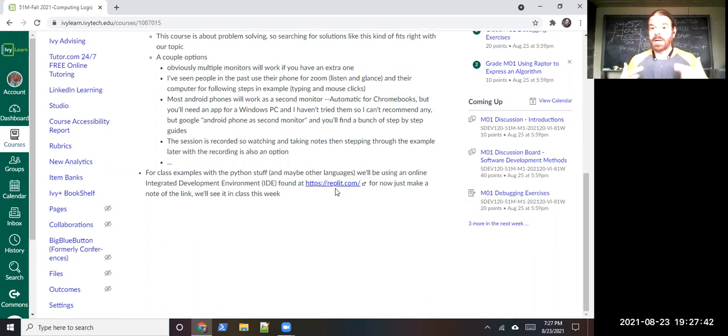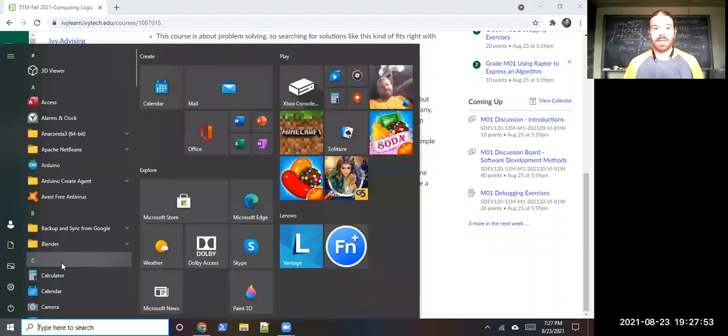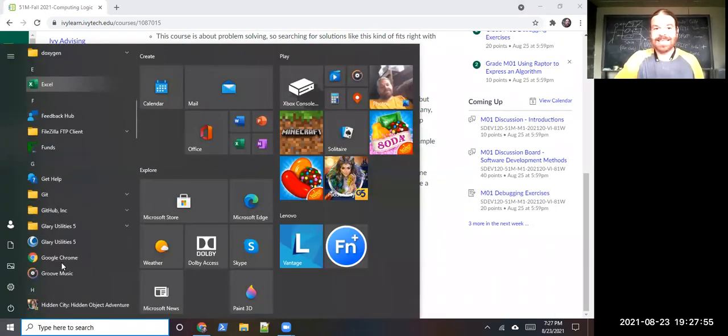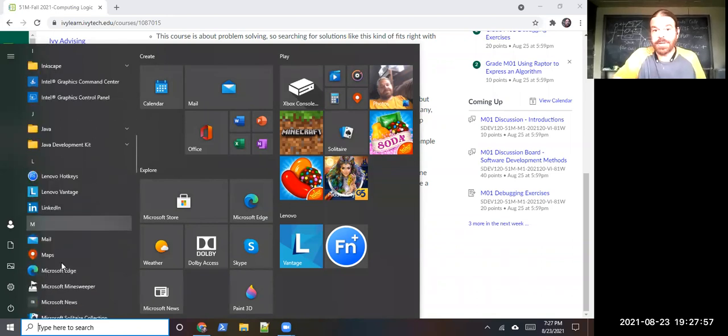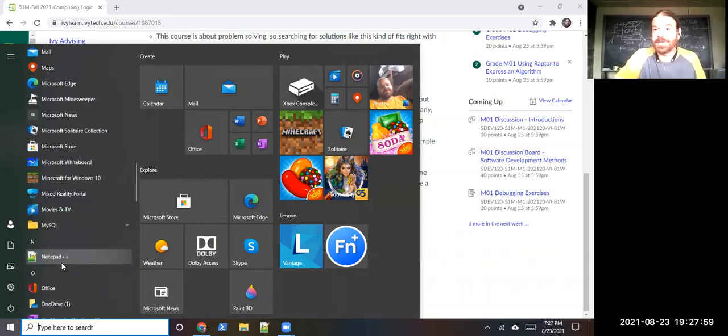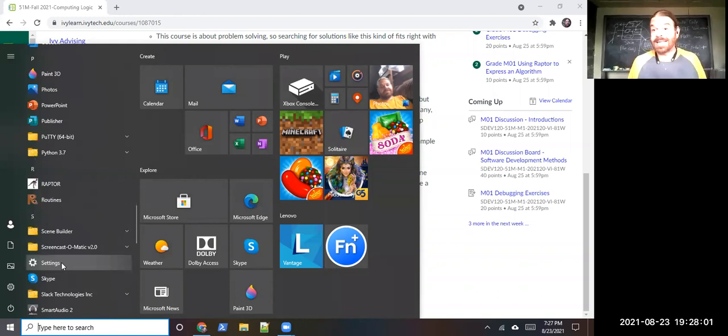So instead of using that Python editor in the textbook, I'm going to use a similar online thing where we can type Python, and we'll look at that one in just a moment. We'll start with Raptor, because using Python in this class is new just because the textbook we have uses that, so might as well not waste that resource.